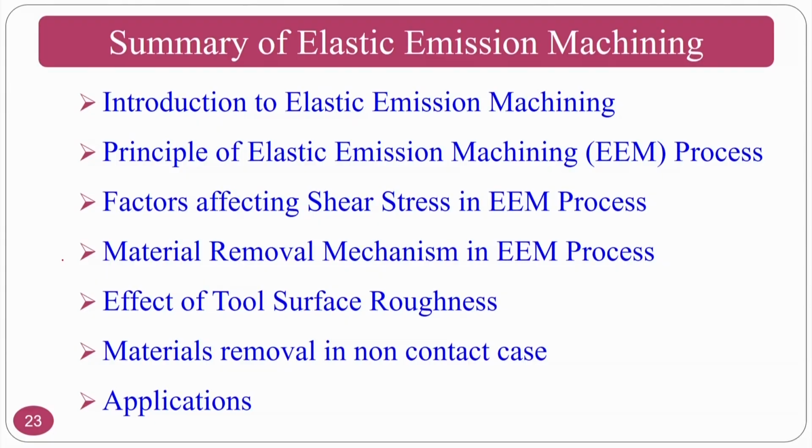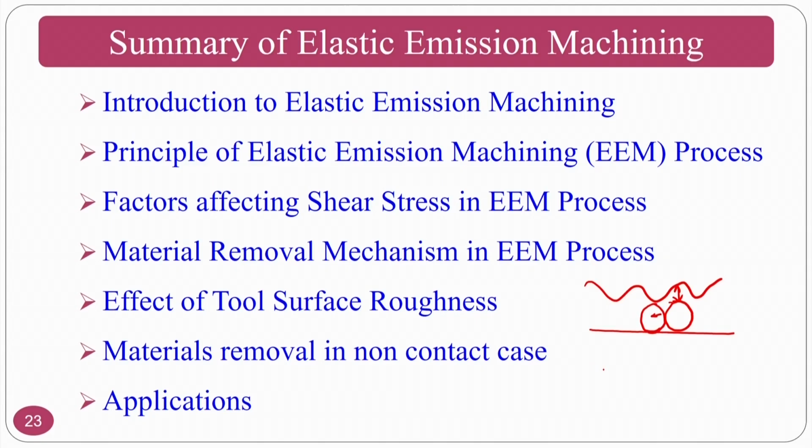Because of this, you do not get any feed marks that you normally get in mechanical processes. Now, the effect of tool surface roughness. If the surface roughness of the tool is very high, what will happen? Assume that this is my workpiece surface. If the roughness is like this, you should always maintain the gap so that it is more than the abrasive particle size. If this is an abrasive particle, what will happen at this particular location? It may not touch, but if you come to this position, it will touch. So, it should always have a smooth surface.